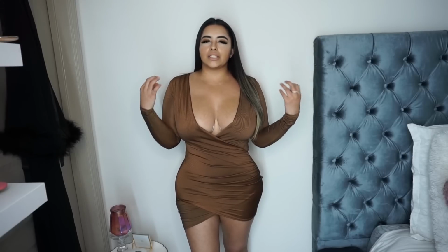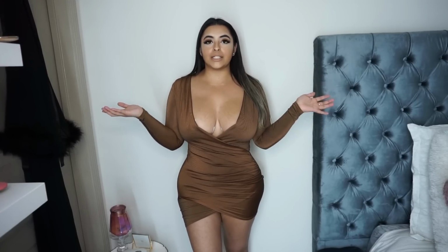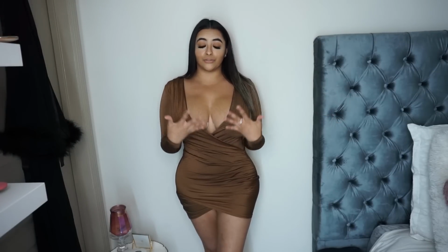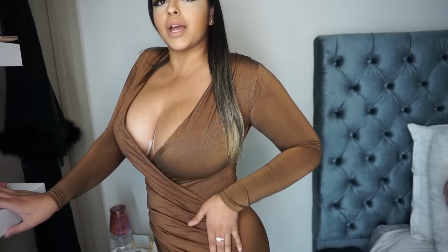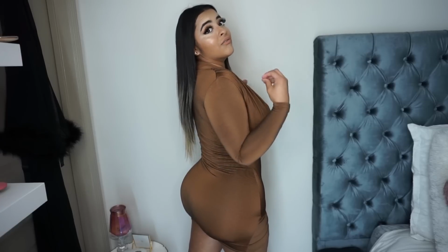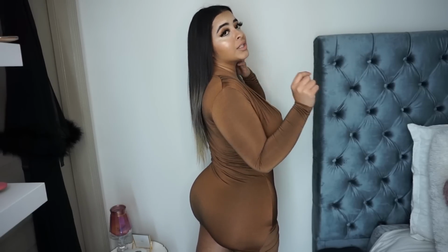This is a perfect dinner date dress. You're pretty covered up, nothing that kind of screams for attention, but it still has a very sexy appeal to it. Obviously the front is giving you all of that. So because of the wrap design, it does scrunch here a little tiny bit on the sides. Because of the wraparound design, it fits very nicely. There's no extra material anywhere for me on this dress.